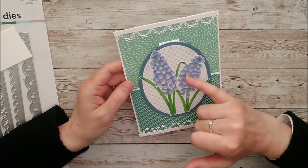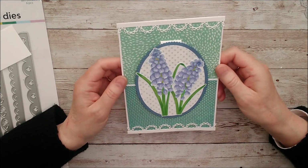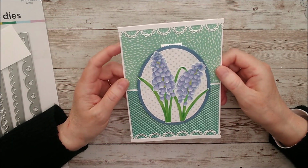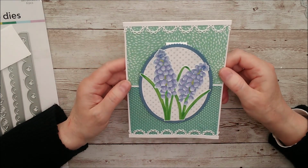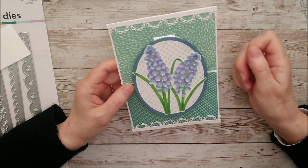This Muscari or Grape Hyacinth image, as I said earlier, is just new on my website, and the website's worth having a look at too because there are lots of my floral images and some other things there that you might like as well if you do like colouring.